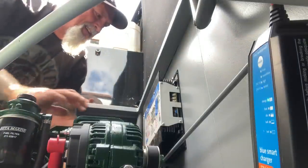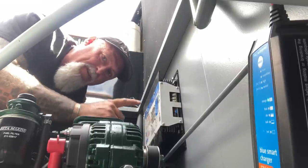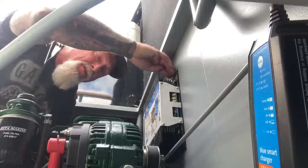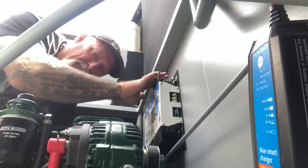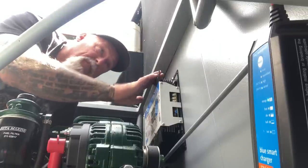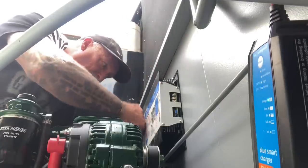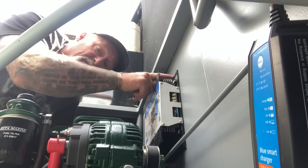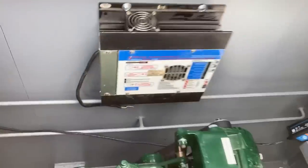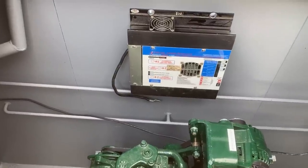That's it. Good thing about putting it on the bulkhead there - it helps with the cooling of the unit as well. But what I also do is get some thin aluminium plate and just make a drip cover, just in case this was to fill up with leaves or something and overflow - that'll protect that unit. So I'll just fix it on those two fixings that I've mounted it with. That's the easy bit, just mounting it there. Now I'm going to start looking at the wiring.